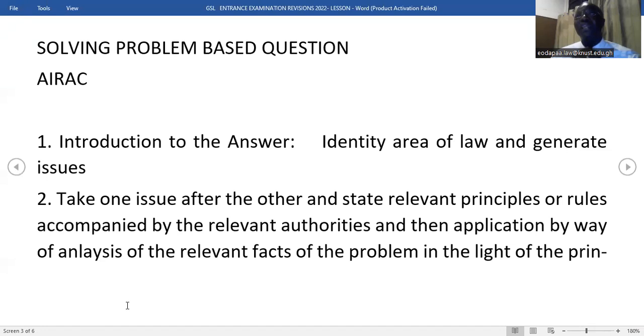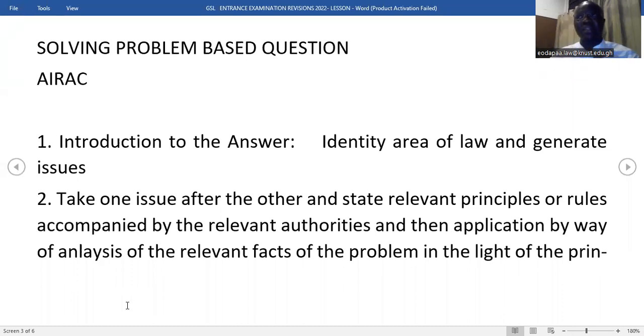And in doing the statement of the issues as part of the introduction, you could do it one of two ways. Either you use the first, second, third, fourth, and so on, or you use the outline approach: the issues arising from the problem are 1, 2, 3, 4, 5, and so on, or you can just number them. But the most important thing is that the introduction should do justice to the area of law or areas of law and the issues which need to be addressed. So let us keep that in mind.